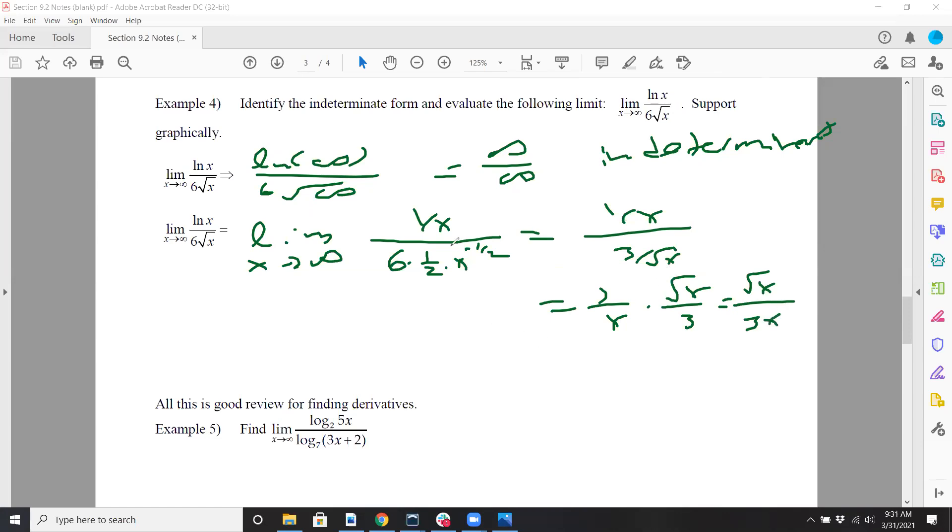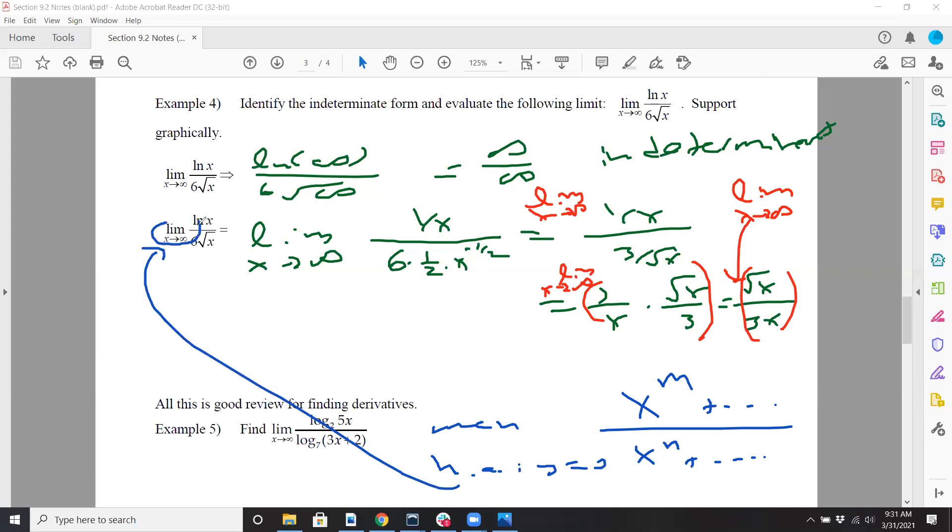Now, that is a little messy. So it's 1 over x and 3 over root x. You can do a little switcheroo. 1 over x times root x over 3, which is root x over 3x. Now, I know the answer for this is 0. You might remember we had this scenario with rational functions. Because this is technically a rational function. You might remember that when you have x to the m power plus dot, dot, dot over x to the n power. When m was less than n, our horizontal asymptote was y equals 0. And horizontal asymptotes are infinite limits when x is approaching infinity or negative infinity. That's what's happening here. That's x to the 1/2 power over 3x to the 1 power. So I know the answer to this question is going to be 0 for that reason.